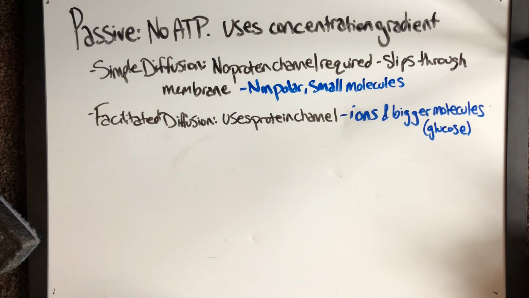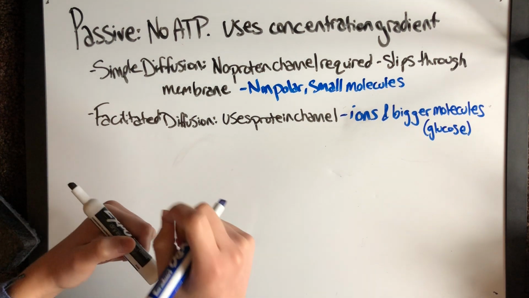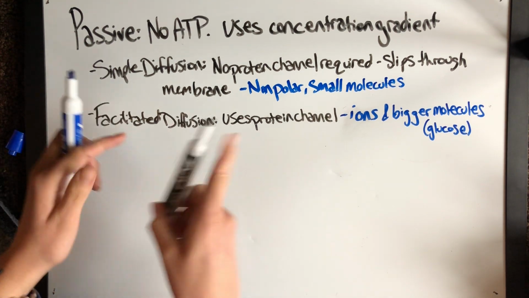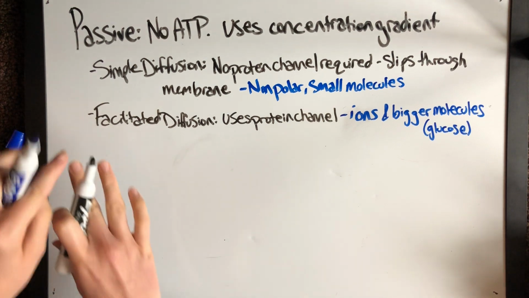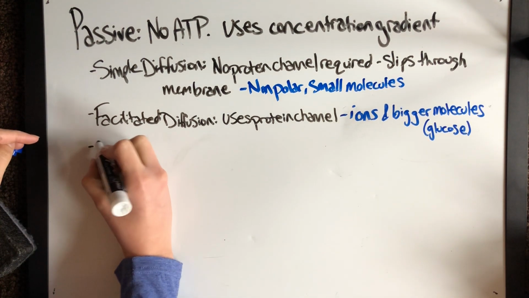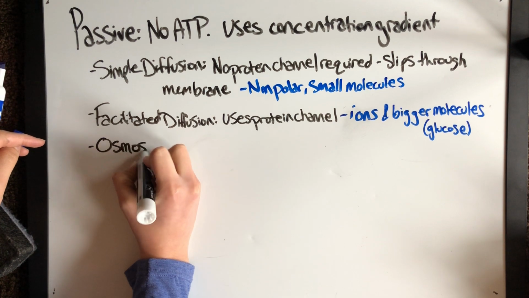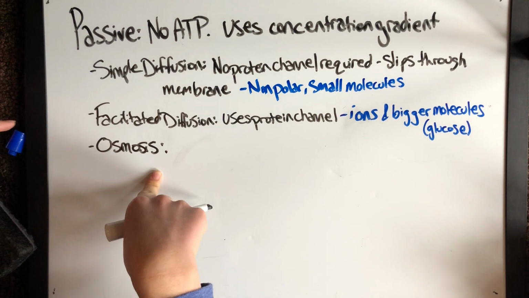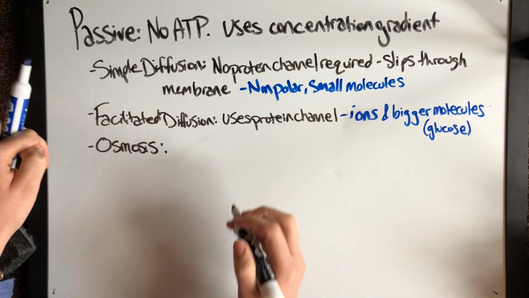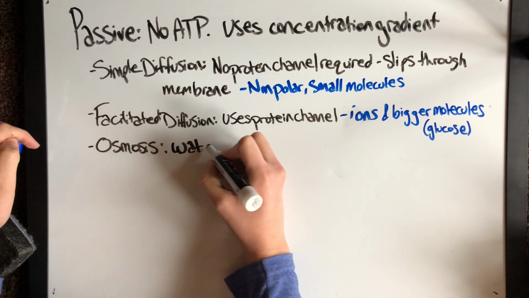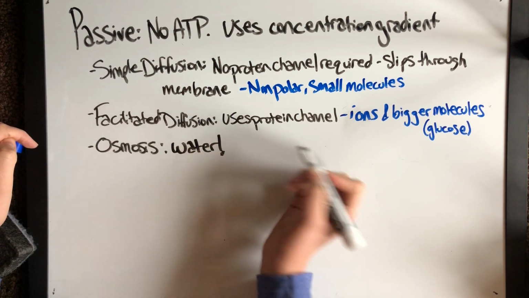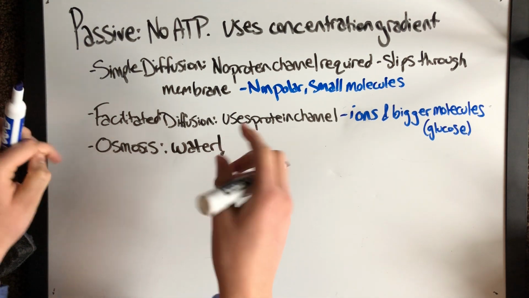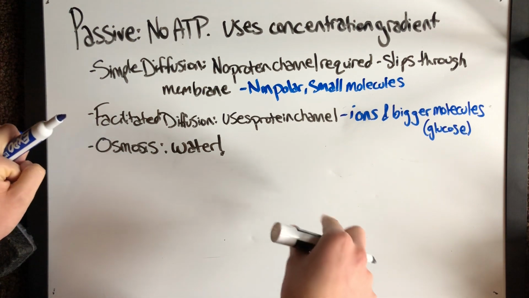Okay, so this next one is not technically categorized under passive diffusion, but it fits. So osmosis is not going to need any ATP either, so that's why we're going to count it under here. The biggest thing you need to know about osmosis is that osmosis is only talking about the movement of water and nothing else. So water, that's very important to know. So the water is going to move to even out our solute concentration, and we'll draw some of this out in a second.